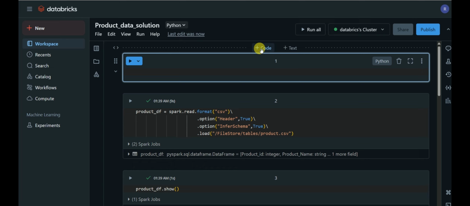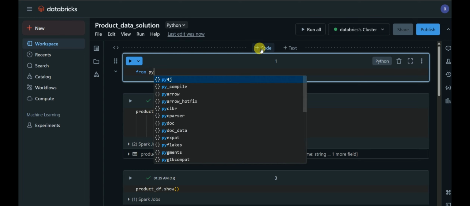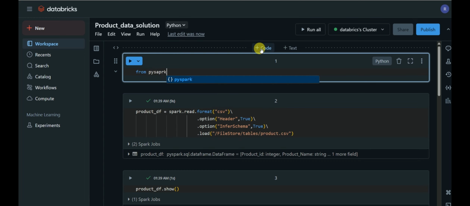From pyspark dot sql, import, what I need to import here is sum.